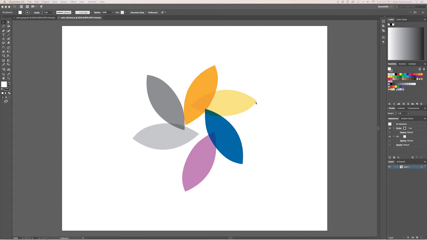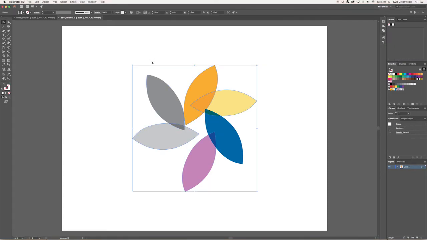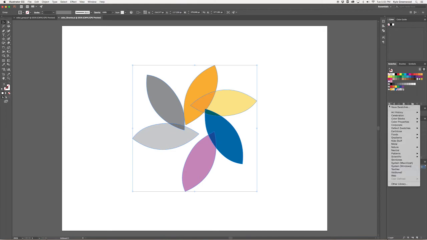They are all individual and they've all got different colors applied to them already. So let's say the client didn't really know exactly what they wanted these colors to be. I might have to use the built-in swatch libraries to find something that I like. In order to access the swatch libraries, you're going to have to go to the swatches panel and find this little stack of books at the bottom left-hand corner. When you hover over it, it says Swatch Libraries menu, and when you open it up, you'll see things like art history, celebration, color books, color properties, corporate, default swatches, earth tone, foods, etc.